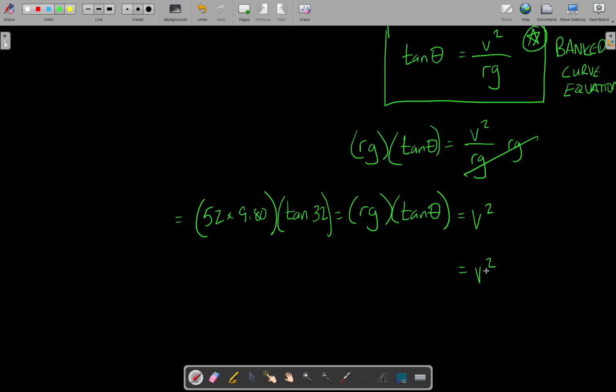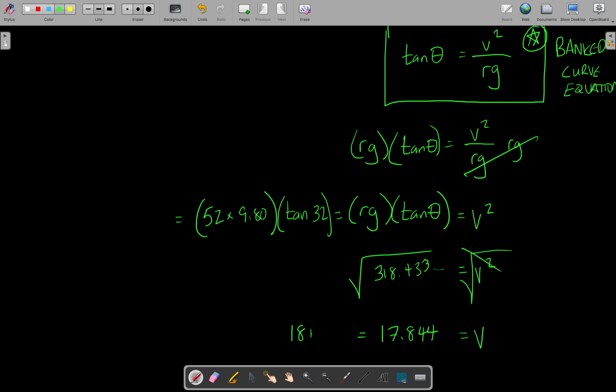And you'll notice that you'll get an answer that's quite big, 318.433. It just keeps going. Well, you'll notice that that's not the final answer because your velocity happens to be squared. So that means we have to take the square root of that number in order to cancel out the square. So that way we're left with v. So taking the square root of that number gives me an answer of 17.844, which I'm going to roughly say 18 meters per second.